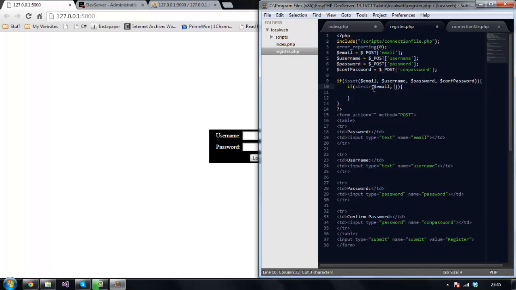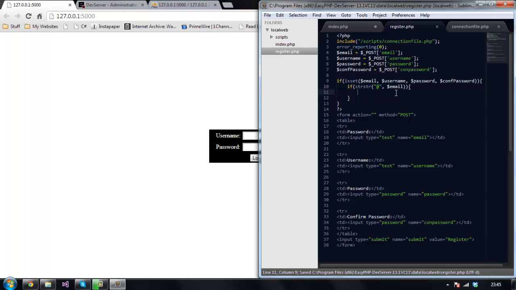Let me try that. So if email contains the at, then go ahead. That's one way of detecting if it is a real email. Not the best solution, but yeah. You should also add a captcha after the end, just to prevent spammers, but this is just the basic tutorial.